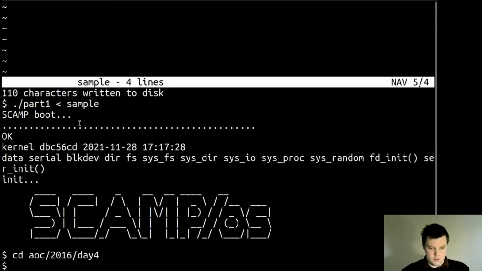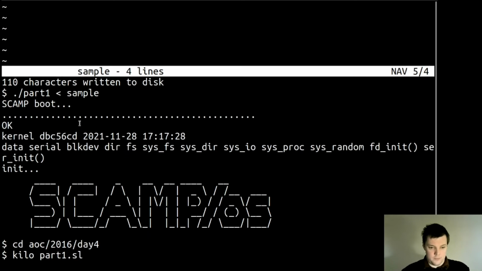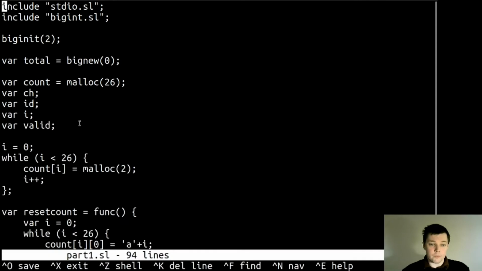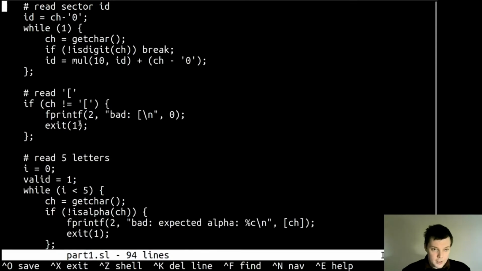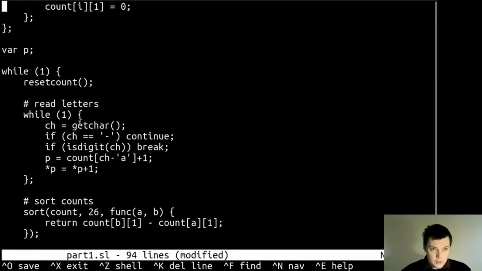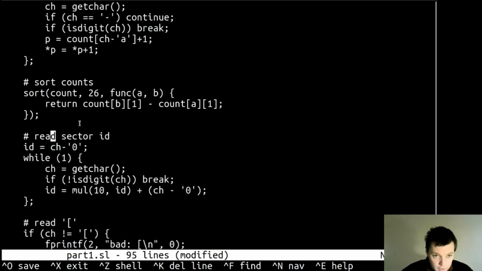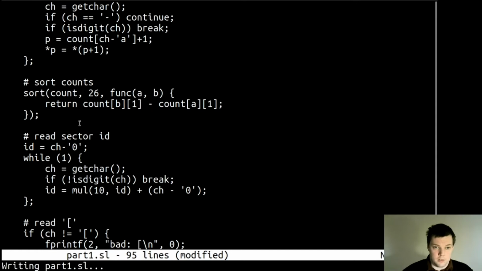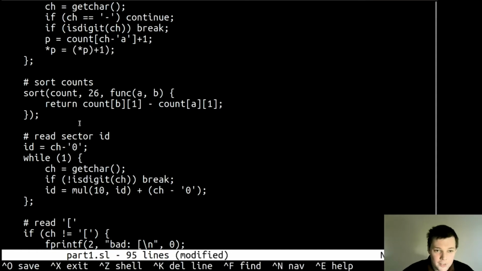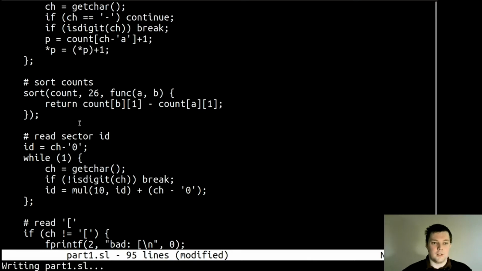Day 4. At least it doesn't take very long to boot. So I'm guessing, yes, I forgot to put I++ here. But while we're here, we'll also put brackets around this, just in case. No, that's precisely what I didn't want. That's what I wanted. Increment the value of p, yes.